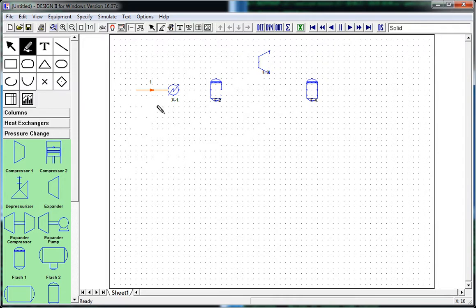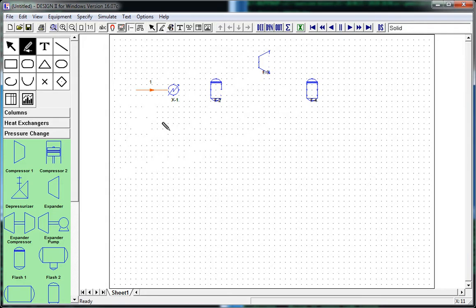Next, we will draw a stream from the heat exchanger to the first separator. Once you've drawn that stream, the dashed lines will disappear and a stream label appears near the stream. Note that the line arrow will automatically be added to the stream in the direction the stream was drawn. You can place additional arrows in the streams or remove any arrows that you do not want to see on the drawing. Streams are numbered in the sequence you draw them. These can be changed if desired.